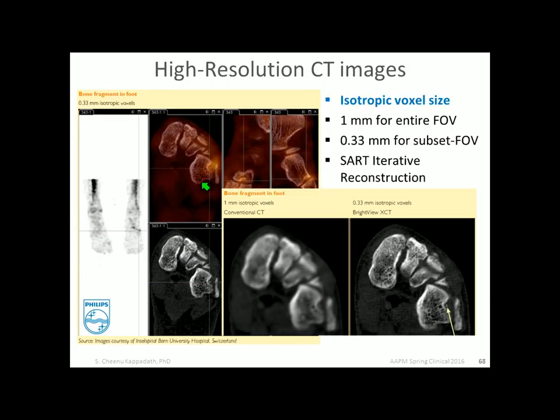But the value is in the images that you get here. So here is your conventional CT, okay, here's a foot scan they're talking about, right? And then here is the CT that you get from SPECT CT, and they're showing here SPECT shows some uptake in this region, and when you look at this region, you find a bone spur that you can identify in the CT, where in the diagnostic CT, that may be more challenging. So there are certain applications. Clearly, one of the challenges is that because these are slower scans, the requirement that anatomy be stationary is implicit here. So something like abdominal or thorax scanning may be challenging, okay?